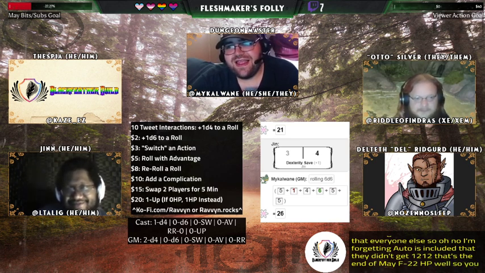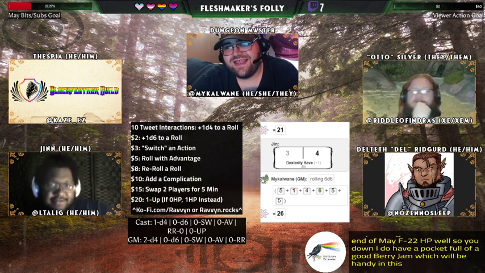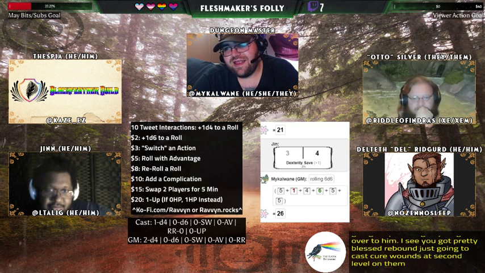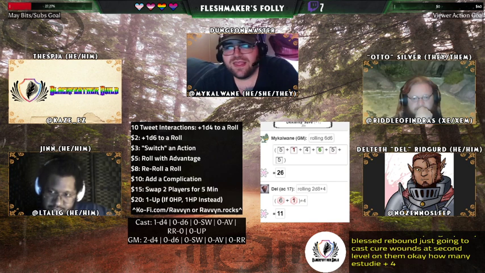Well, so you're down? Yep. I do have a pocket full of Goodberry jam, which will be handy in this situation. Yes, so someone can shove that in your mouth. I'm just going to quickly go over to him now that I see he got pretty blasted, and I'm going to cast Cure Wounds at 2nd level on him. Okay, how many? That's 2d8 plus 4. So that's 11 points of healing.